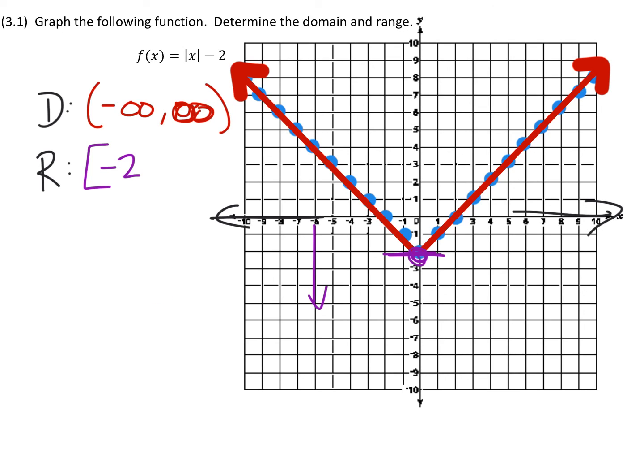So we'll use a square bracket or just a bracket, however you want to say it. And we can see that this graph will go all the way up in both directions all the way to infinity, which again is not included in the range.